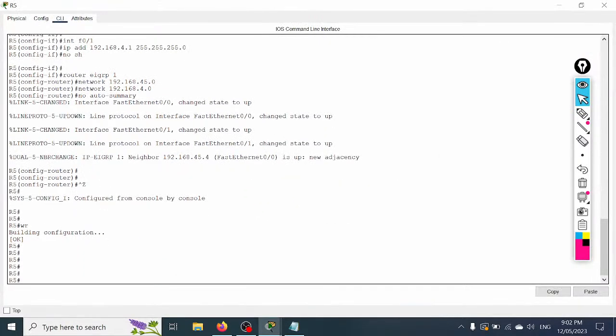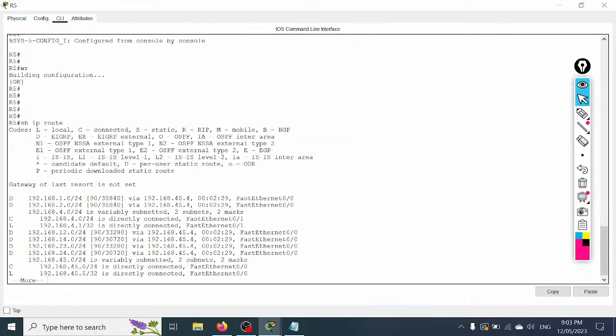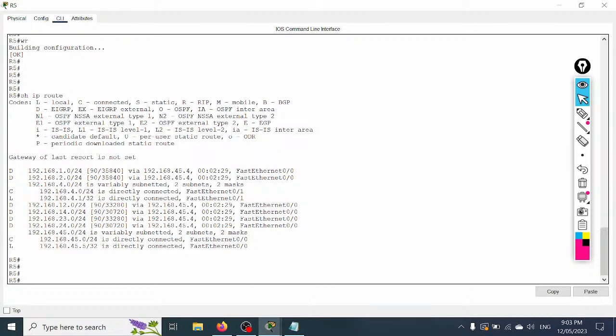Also, if you go here in the router, we can check the routing table. We can write here show ip route. With this command we will check the routing table. If you see here, we are getting the route in the routing table. D stands for EIGRP. So what we are saying here is, I am getting the route with the help of EIGRP. In the routing table I have the route. If I want to go to this network, I can go via this. And you can see this route has been up for this much time, and this is our live interface.